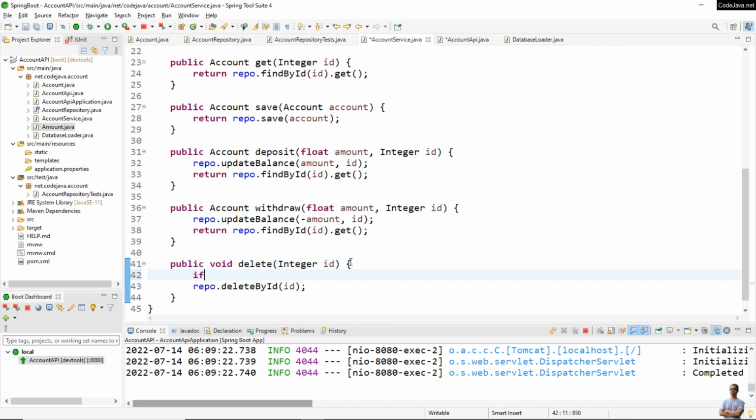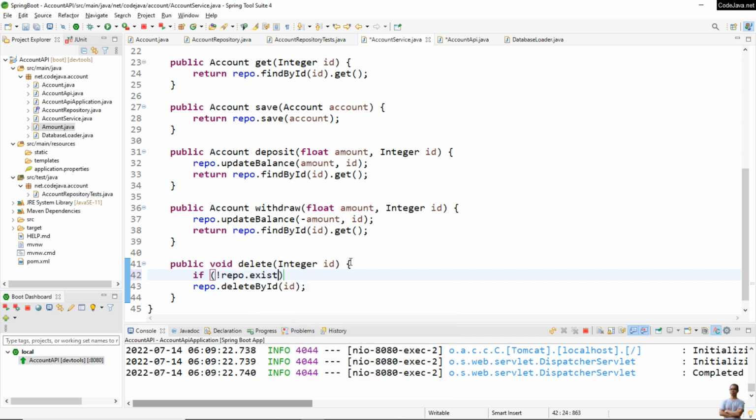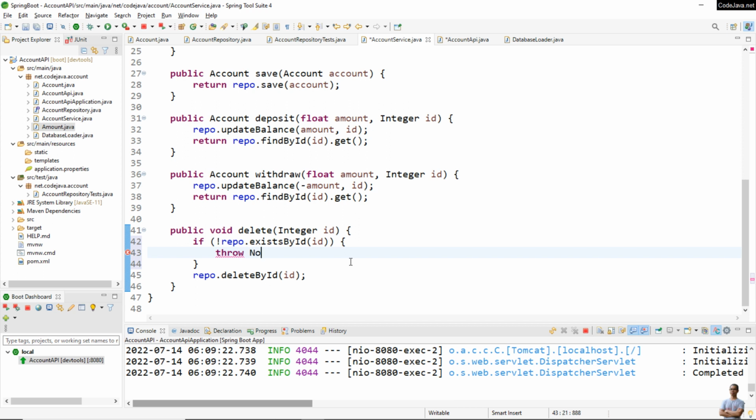We update the code in the service here to throw an exception in case no account found with the given ID. Here we check if repo exists by ID, return false, then we throw an exception here, or we throw account not found exception.